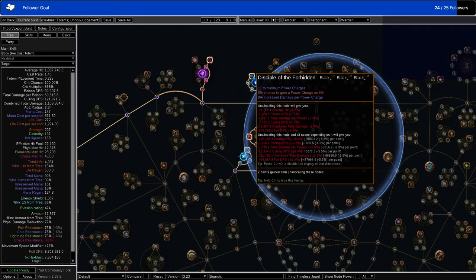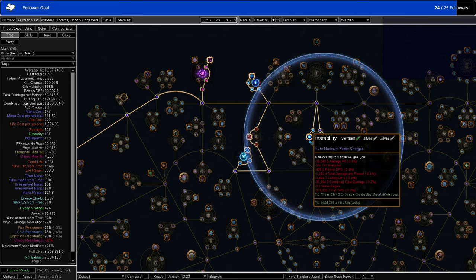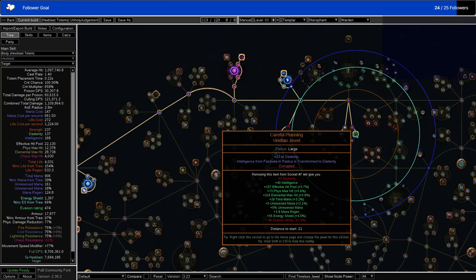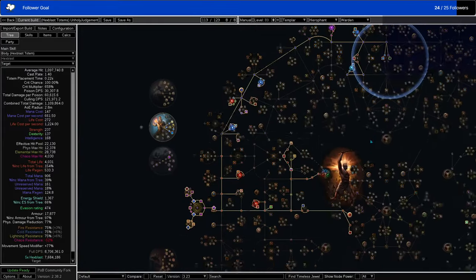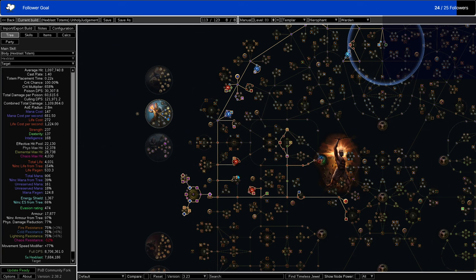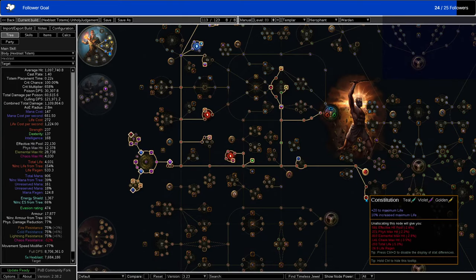We have our Disciple of Forbidden, just to scale with our power charges we already have. Give us another minimum power charge, and another maximum here. We have Careful Planning here for Dexterity. I'll explain that later. We grab Cruel Preparation, and very importantly, Mental Rapidity, because the cast speed here is really good. Heading backwards, this is when you'd be grabbing your Arcane Potency, your Sanctum of Thought, your Tireless Wheel, going over here to Iron Will and to Constitution.